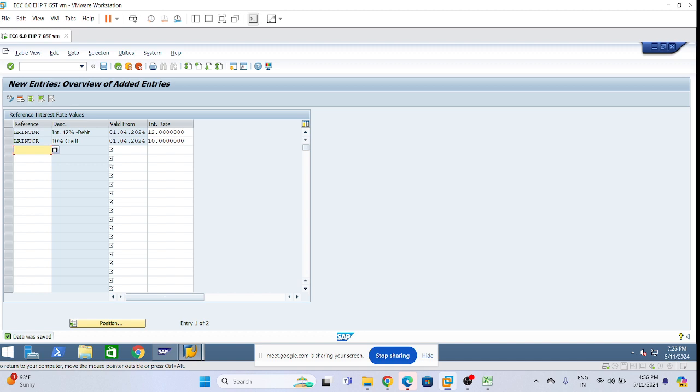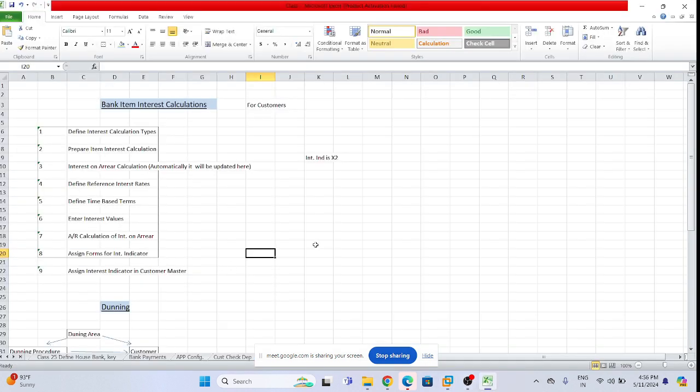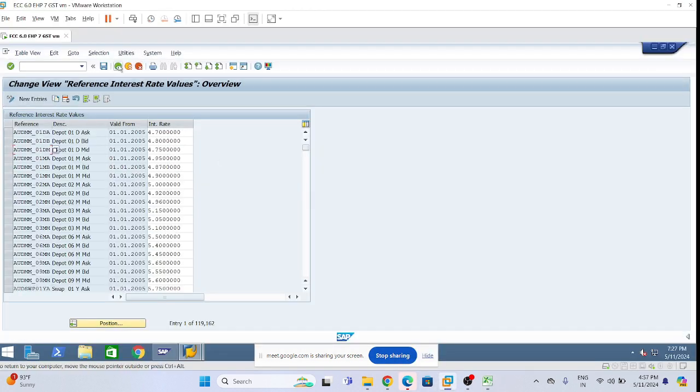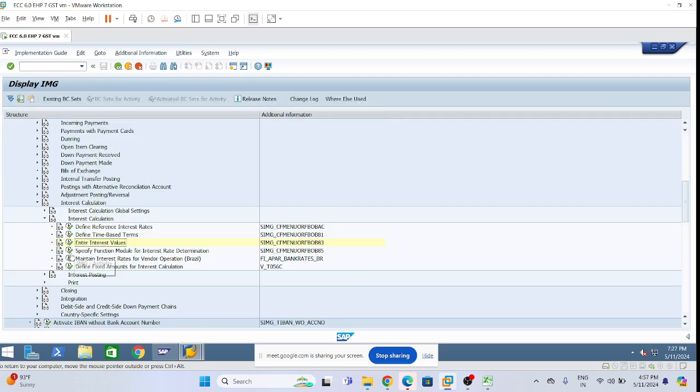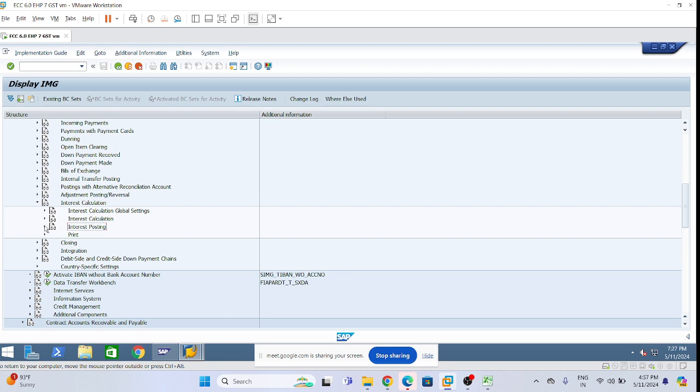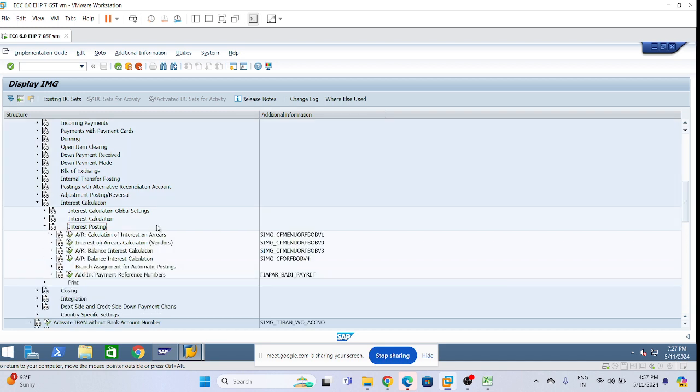And now give the next heading, AR calculation of interest on arrears. Okay, write down the path up to interest calculation, same path up to interest calculation.